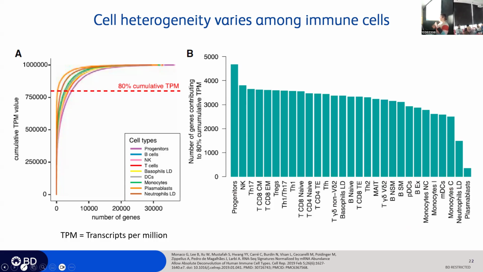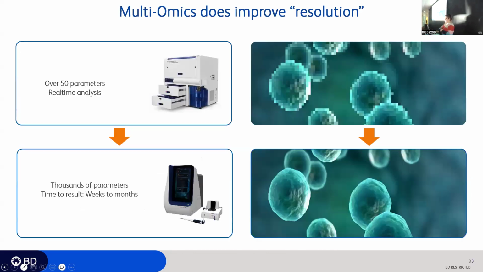So we want to use tools that can provide finer resolution so that we can see what the cells in these different subpopulations are doing, how they are interacting within a subpopulation, and how they might be interacting in a heterogeneous landscape under the context of disease, for example.